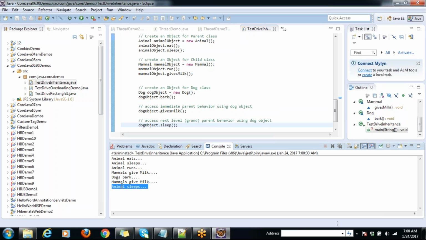From this example, it is clear that child objects are inheriting properties from parents.